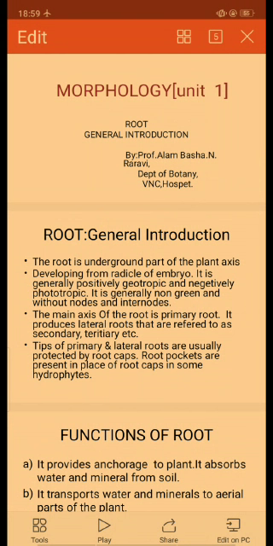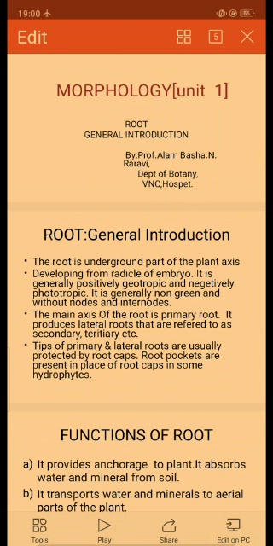Here, root is the underground part, stem is the aerial part. Root is positively geotropic, stem is negatively geotropic and positively phototropic. When you talk about the plant, root, stem and leaves, that is the root system, shoot system and leaf system, are different parts of the plant, or the flower, inflorescence, all those things are there.